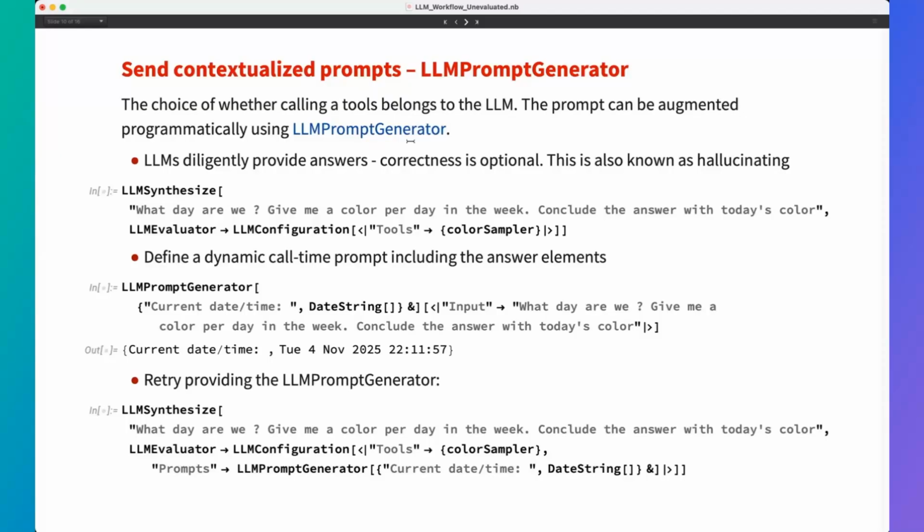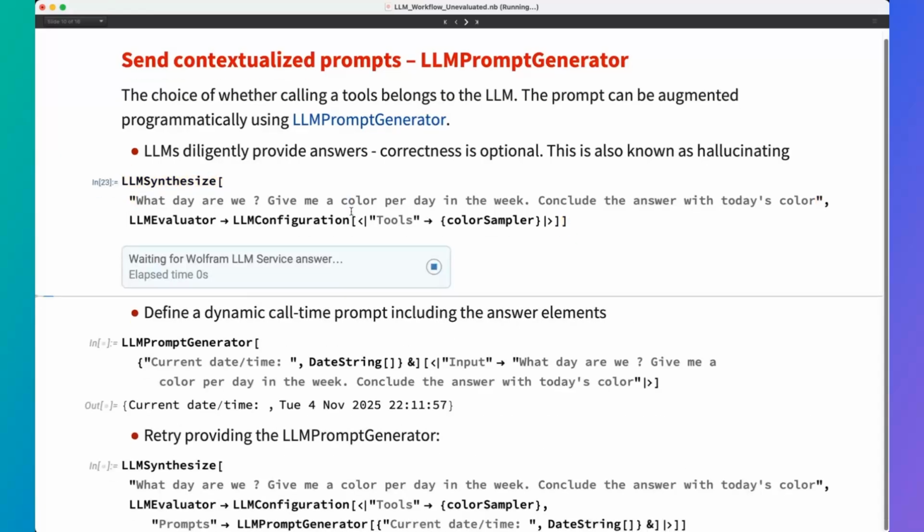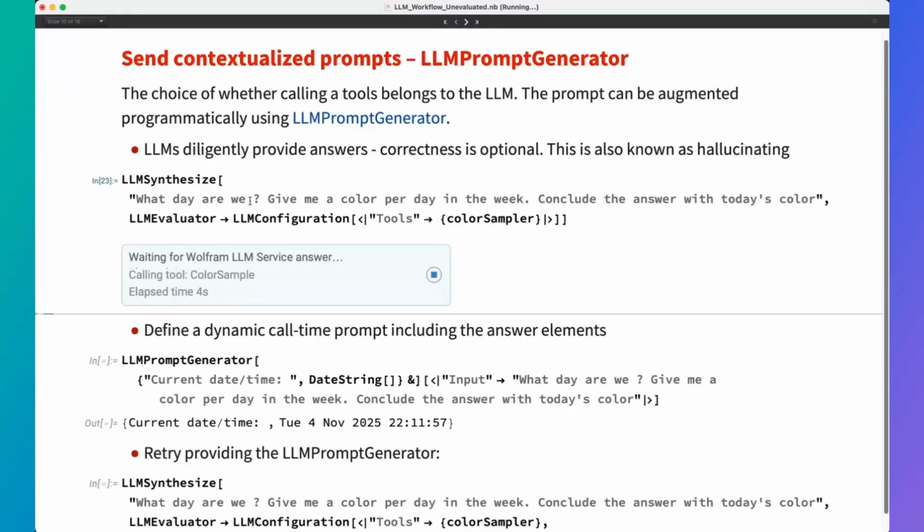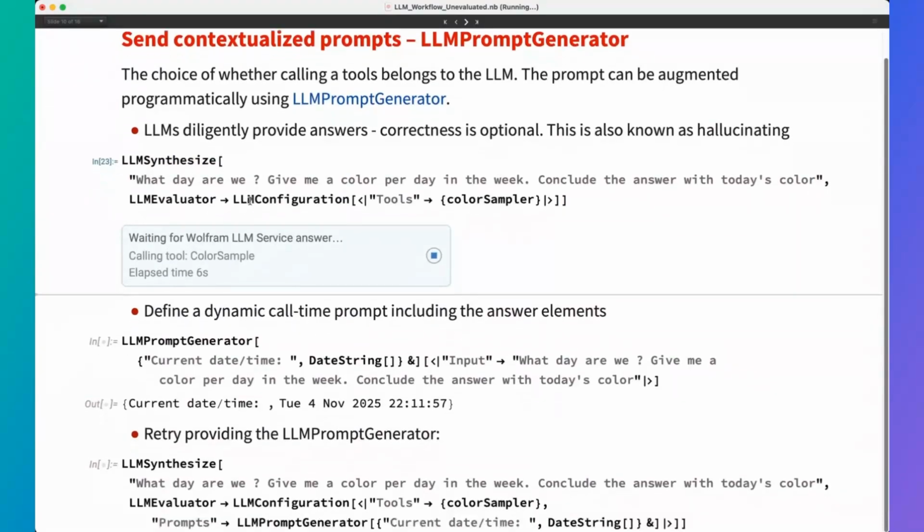So this is a mission for the LLM prompt generator. And what's interesting is that you can ask basically anything to the LLM. Its job is to generate text based on the context you provide. But you have to understand it's a neural network. It's a frozen generator, so it has no knowledge of what day we are.